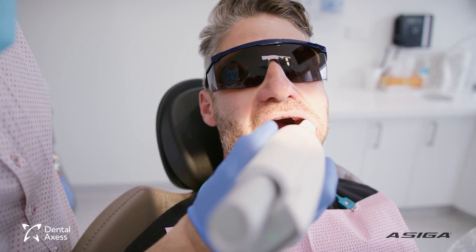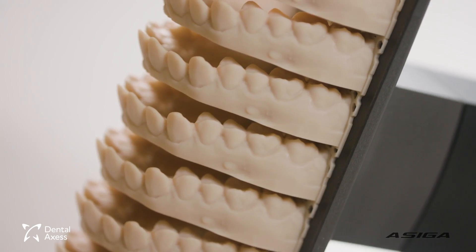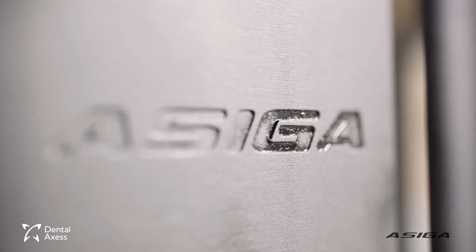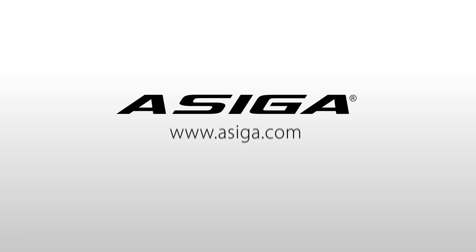Patients get drawn to us — patients love the 3D printing. The fact that we can pre-visualize and show them what we're actually going to build for them, we're utilizing technology to help them achieve what they want. That's why I'm so excited about Seeker, because I really feel like we have the best printers on the market.